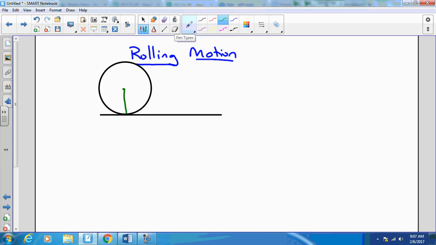Now let's see here. I have to guess a little bit. A 10-pound bowling ball is going to have a mass of about 4.5 kilograms, and it's going to have a radius of, let's call that 10 centimeters. I'm guessing on that. If anybody wants to correct me with the numbers, feel free to do so.